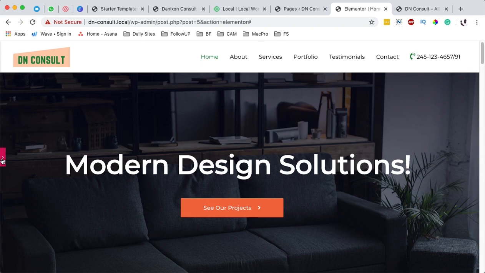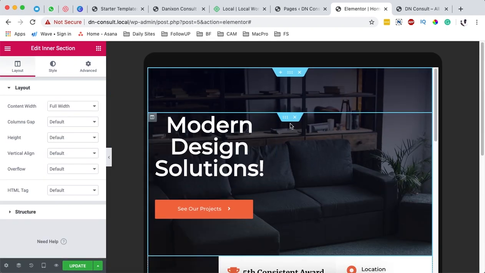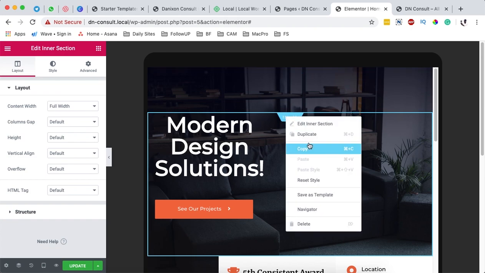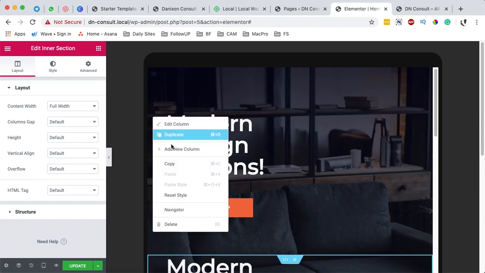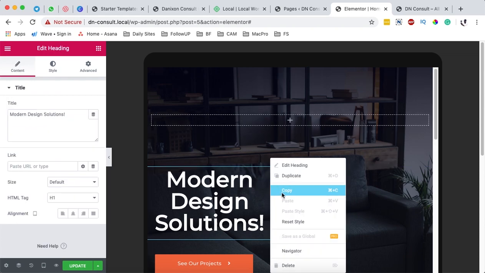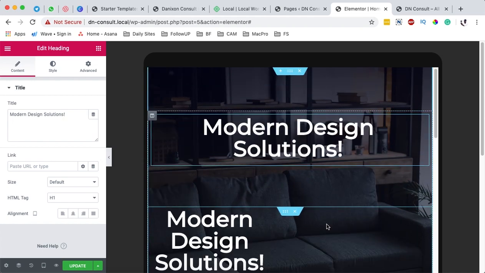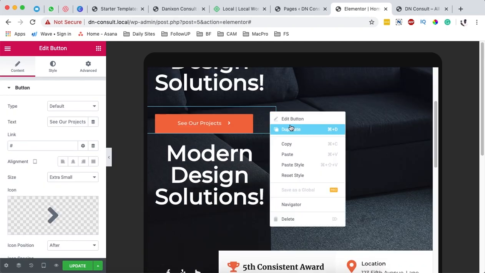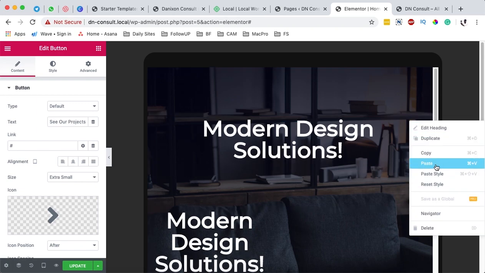Now the other thing that we are going to do is we want to see how this is going to look like on the tablet. We don't want this section to look just like this. So what I'm going to do is, number one, I can simply duplicate this section. Now that means we'll have another section over there. We can delete this column. And once we delete that column, we'll have an empty section just like this. We can come over here and then we copy this widget and we can paste it over here. You see now how we have another column, and then copy the button itself. So copy, come here to our section, and then we paste.